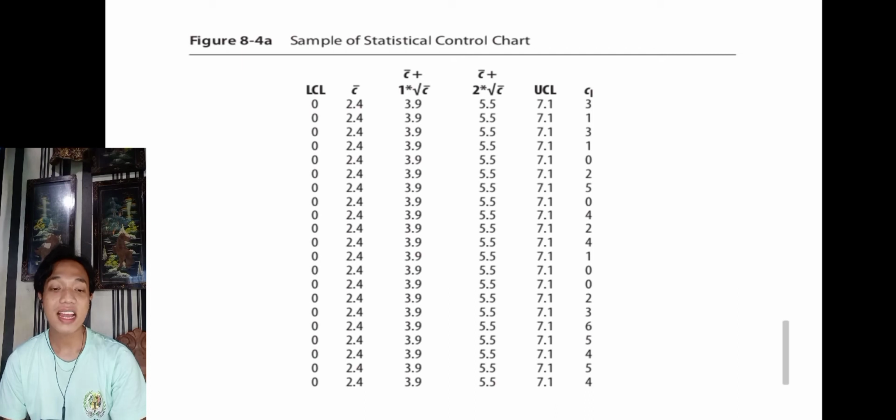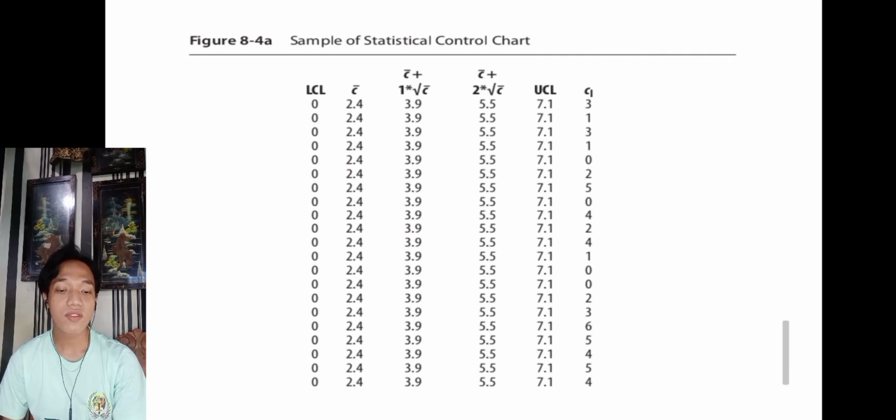To clarify, lines have been added to represent 1 and 2 standard deviations above the mean, or the c-bar. 3 standard deviations above the mean is the UCL. Examining the chart for an improbable point, you apply our rules of thumb. Is there one point outside of 3 standard deviations on either side of the center line?